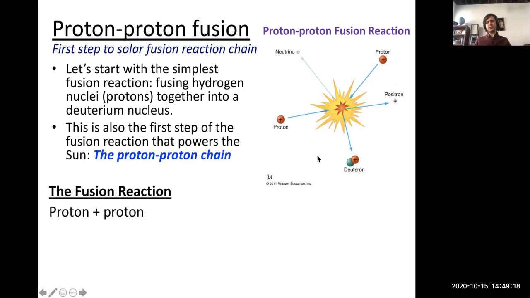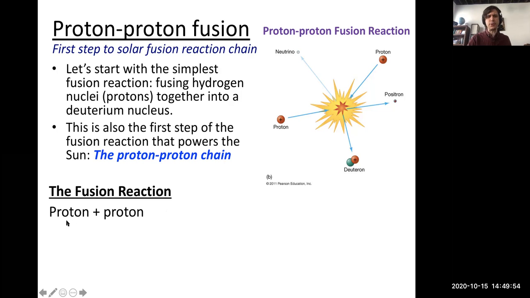So let's take a look so we can familiarize ourselves with a fusion reaction and see what sorts of things come out of it. Because as I was just saying, when we go through the fusion chain reaction in the sun, it's not going to be as simple as just getting four protons together to form one helium nucleus. It happens in multiple steps. It's an entire fusion reaction chain. And this is going to be our first step of the so-called proton-proton chain, which is named for this very first step of fusing two protons together. So let's take a look at that reaction.